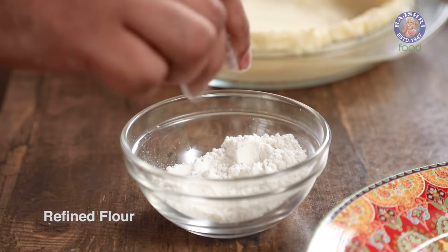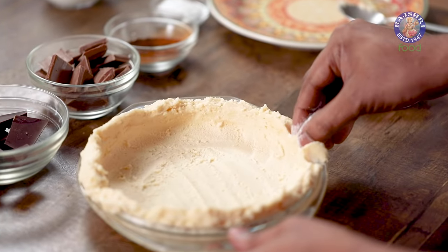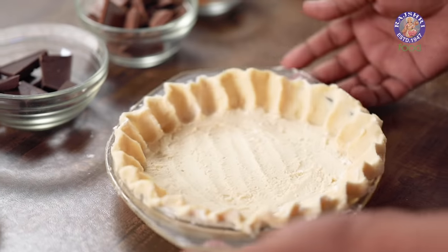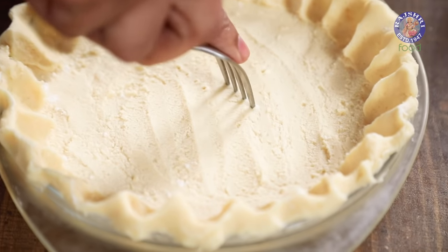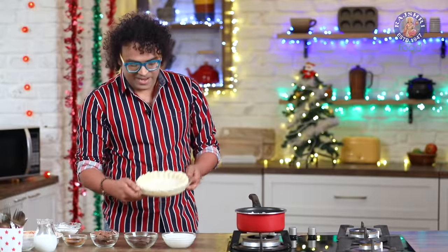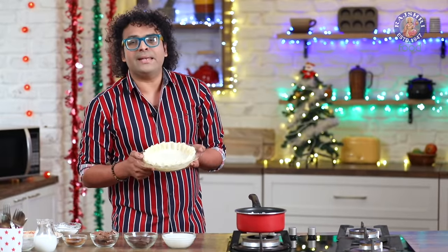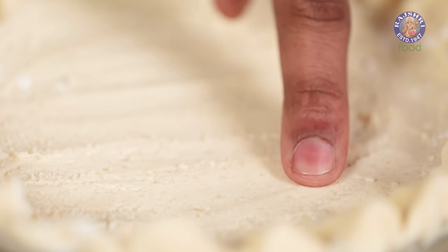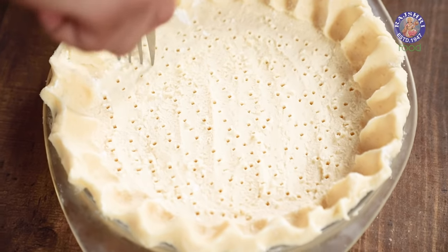The base has become nice, flat and even. Deliberately the sides have been raised above the level of the pie, which is equally important because the next step is creating flutes. For that, I'm going to dip my fingers in refined flour and literally pinch the dough. This is technically called creating flutes on the pie. Docking is also extremely critical — this way the base will not rise or puff up. The next step is to push this in the freezer for at least 15 to 20 minutes. Once well frozen and set, take a fork and dock it, then bake at 200 degrees Celsius for 15 minutes.